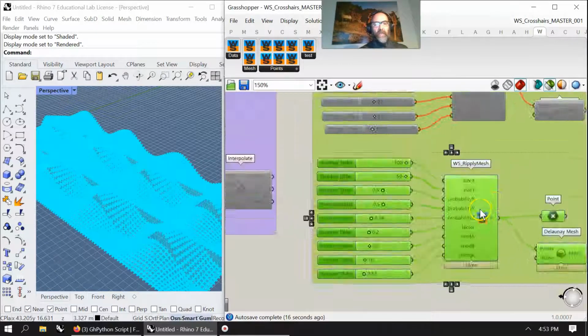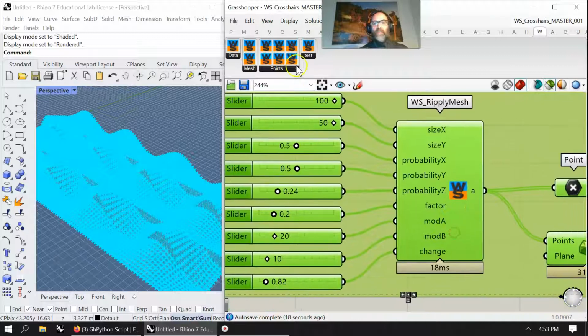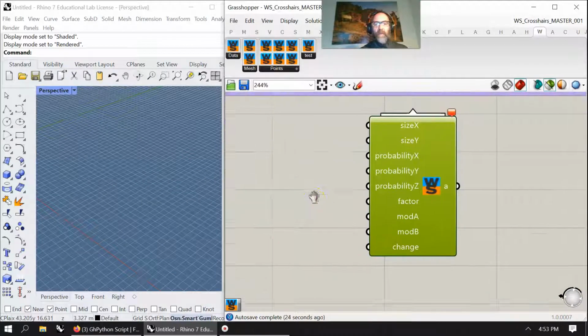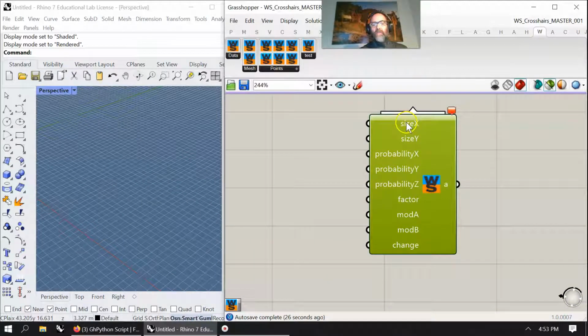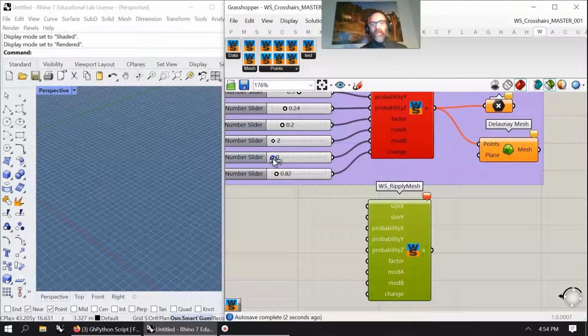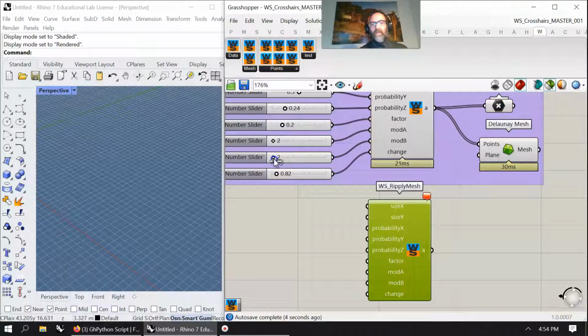So enabling, you go on in and you have that Ripley mesh. If we go into the mesh tools, Ripley mesh node, there it is. It's just a matter of plugging in and setting your parameters differently and kind of understanding what I mean by size as integer compared to probabilities between 0 and 1 and modulus as what's the dividing factor. You could jack that up a lot, the modulus, but it also will work very interestingly at low numbers, odds and even numbers. 0 is not going to work as a mod, so I'm just going to pull that one down if I can.